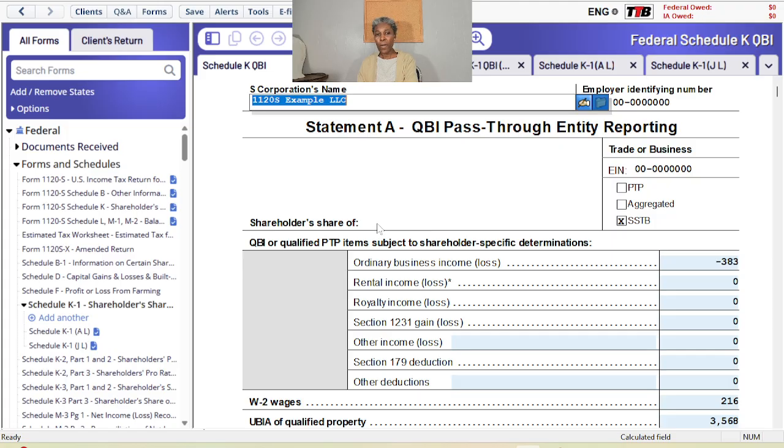And Form 1120S is due by March 15. I don't like to work with the gray area. If it's a weekend and things like that, that doesn't matter to me. March 15, I just like to keep that in my mind like that. And Schedule K1 is supposed to be given to the partners by March 15 as well. So please, because they are going to use it to file the 1040, which is due by April 15.